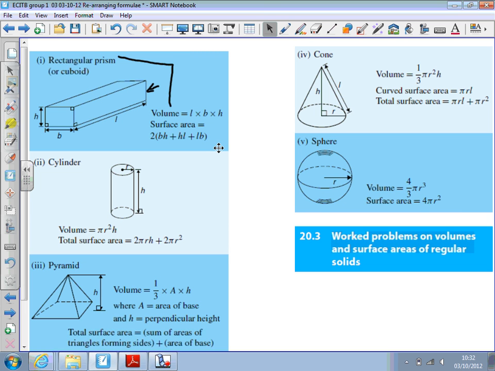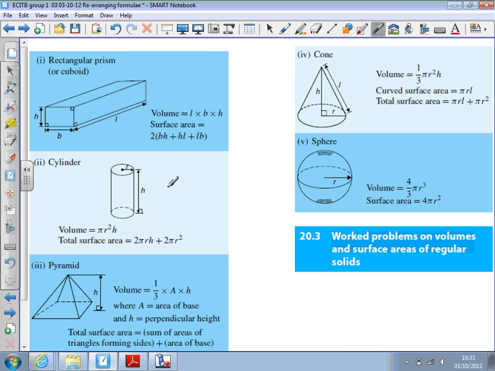If we look at the second one here, this particular formula, the formula for the volume of any prism. A prism is something that's got a constant cross-sectional area. So if I were to cut this anywhere and looked at the end, it would be the same. So that's the definition of a prism. A cylinder is actually a prism, because if I was to cut this, I would have the same cross-sectional area. And the definition for the volume of a prism is the area of the end times the length.